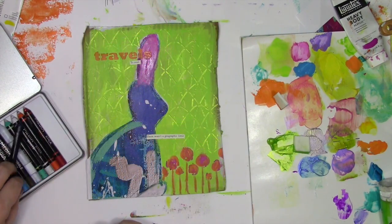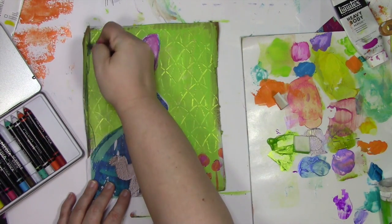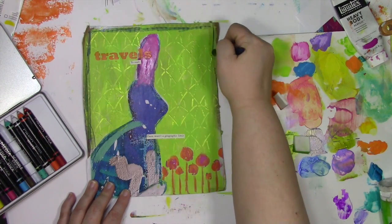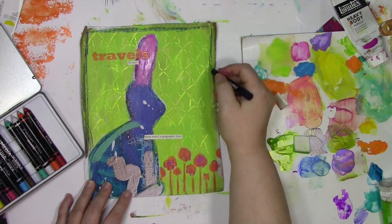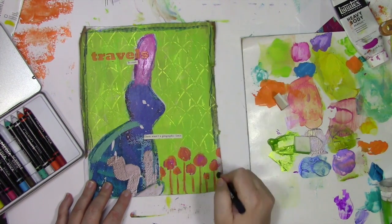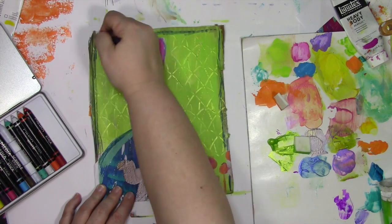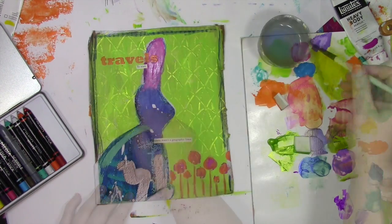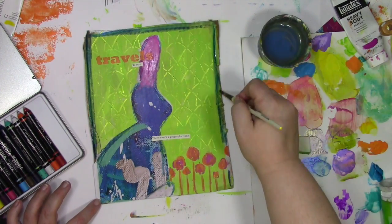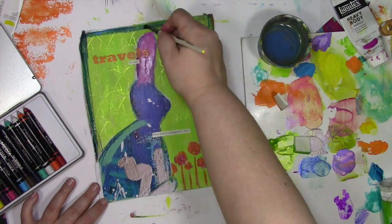So now I'm going to finish this off by putting a little border around it with the scribble sticks. Now the nice thing about the scribble sticks is you can use them like a crayon or a colored pencil the way I am right now, but when they hit water, they react and run and smear. So even though this looks kind of like a little sloppy woppy border here, it's going to look very different once I put a little bit of water on it. So plain water, plain old brush, and then I am just going to put water along it, and you see how it reacts and starts to become much softer, much more like a watercolor.